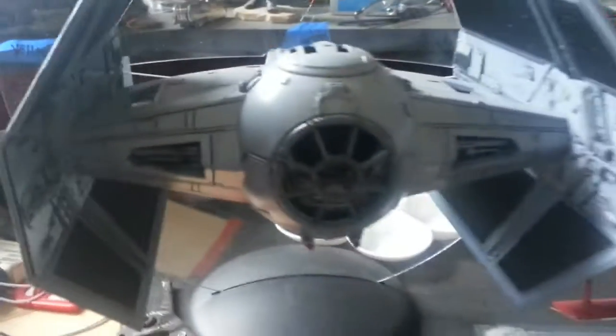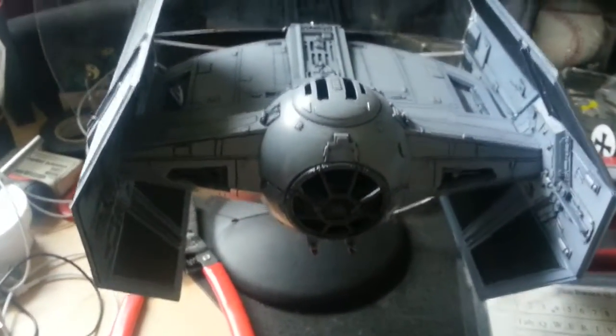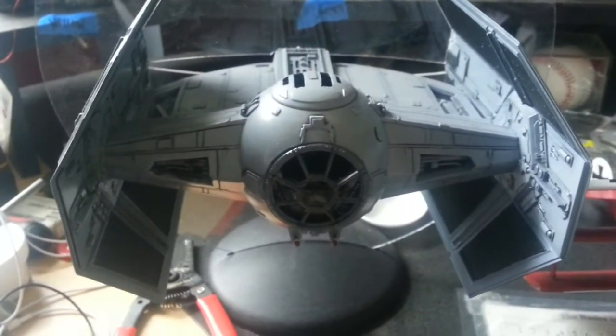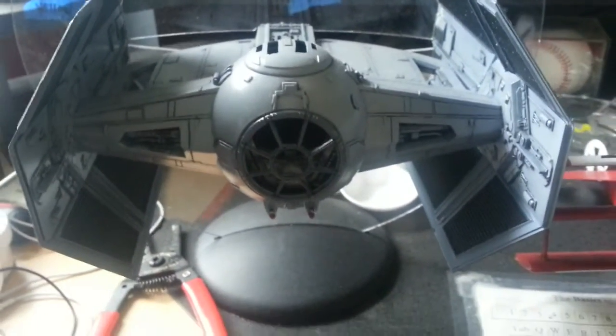This is my Vader's TIE Fighter, and this thing was a mess. This is a horrible kit. I don't think I want to try another one, but then again, who knows? I've learned a few tips and tricks here and there. It is a dog of a kit.